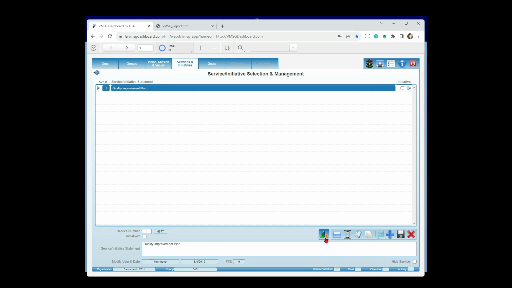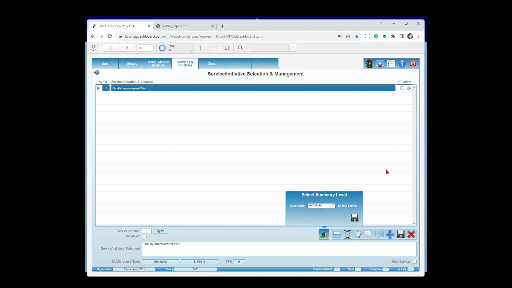So this button right here on most of the screens is VMSG public. So I click on that. It's going to ask me what level do I want to summarize. And you'll notice I have three different charts. Basically what I'm looking at is the number of traffic lights in each status at this level. So I don't want to look at the goals, the objectives, the activities. For today, I'm going to go ahead and select activities, and I'll hit the save button.